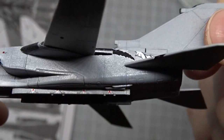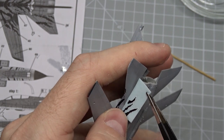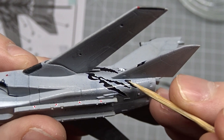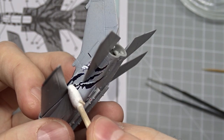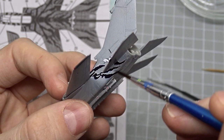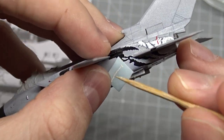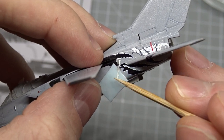As I mentioned in some of my build reviews, this process is always the same: slide the decal onto the model, carefully move it into the right place — for example with a toothpick — remove the moisture with a cotton swab, and brush some setting solution onto the decal. Carefully check the manual and reference pictures for the correct alignment, and keep in mind that some decals need to be placed on top of others.